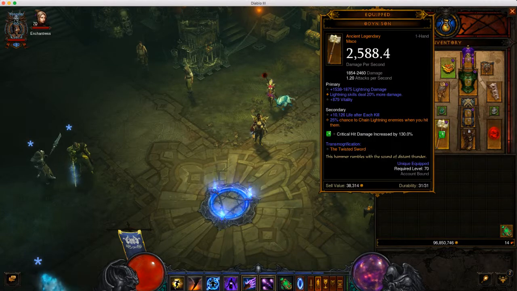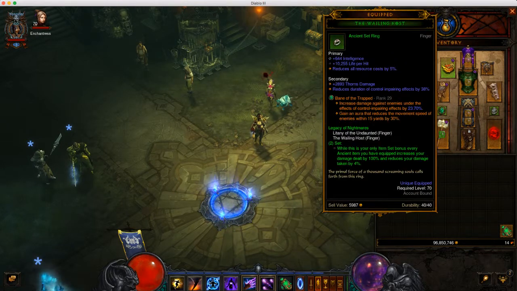This is the weapon, which has been crucial. Odin's Son, that 25% chance to chain lightning enemies when you hit them, and lightning skills deal 20% more damage, has been huge for me. I've transmogrified it into a different thing because I don't like running around with hammers, but this is really the crux of the build, aside from the rings, which are, of course, each legendary themselves, the Wailing Host.